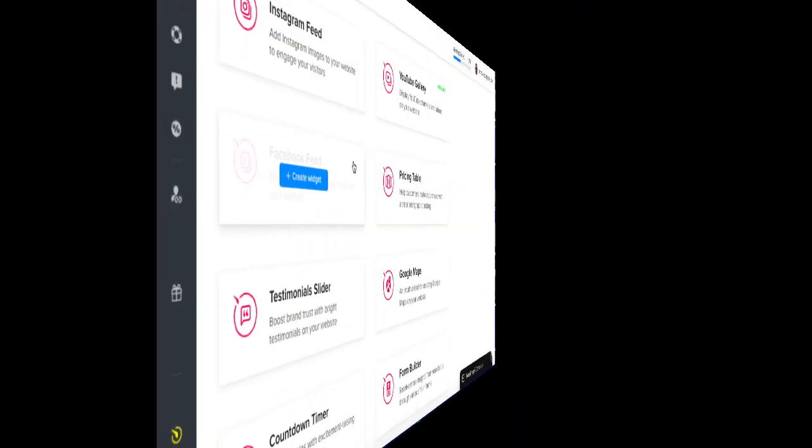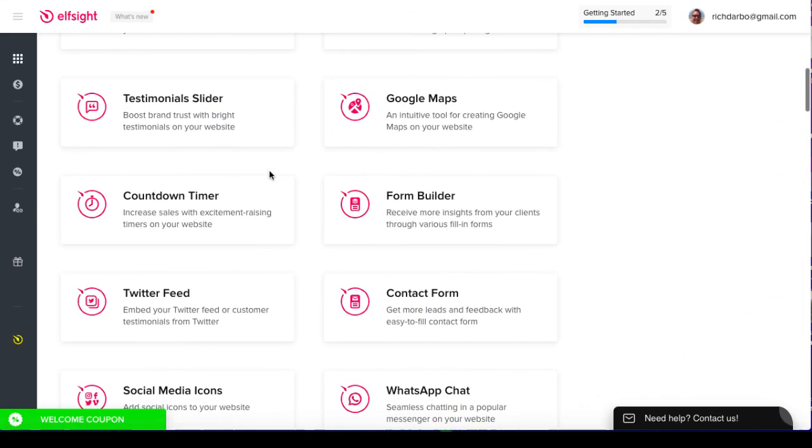So it's really simple once you've created this to get it onto your website and then get it up and running. There's lots and lots of choice here of the different types of applications and widgets that you can have on your site, and each one of them is customizable, and you just need a bit of code and you can put them straight on there. So I kind of thought this is good. If you're interested in building sites or you want to improve your existing site, this could be a really good product for you.